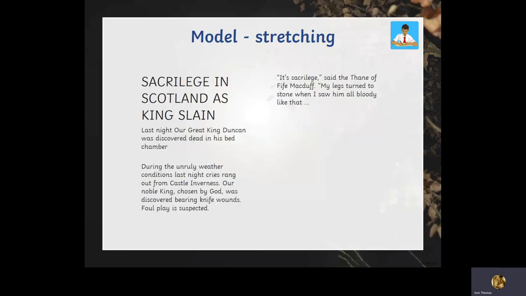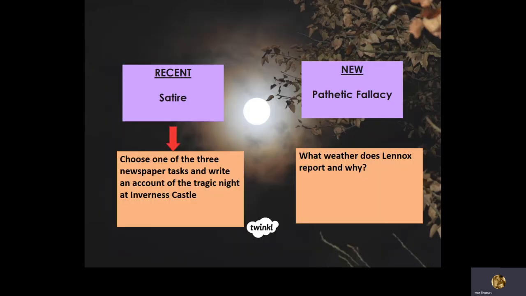So that song from the 60s seemed to fit somehow, because it's about somebody who commits murder but then wears fancy gloves or clothes that give no sense that he's been so appalling, and just really somehow chimed with Macbeth's behaviour. So again, choose a task, a newspaper task, and write about the weather, and we'll see you after the weekend. Cheers.